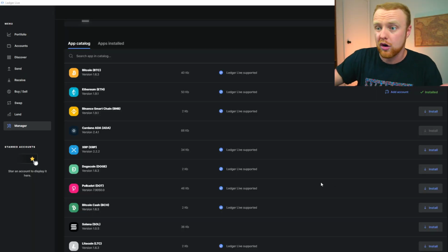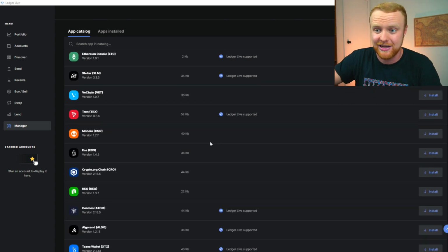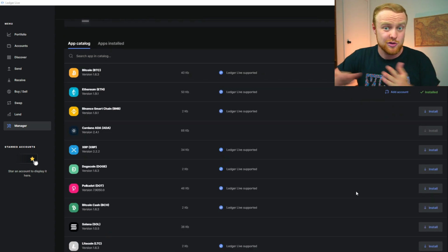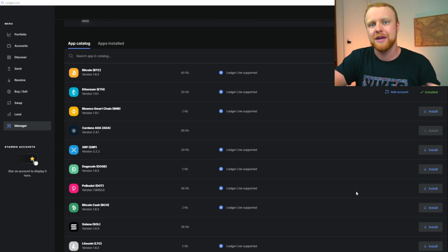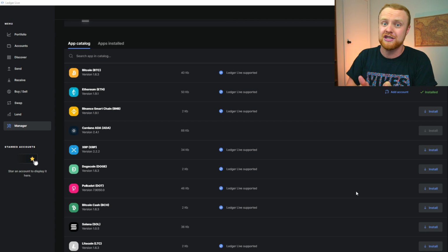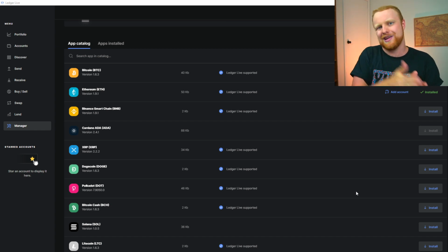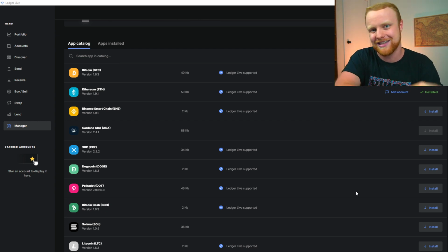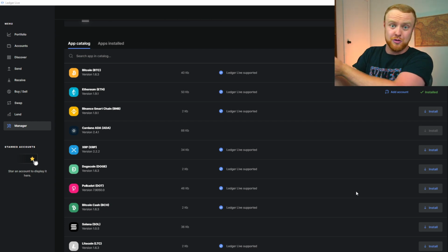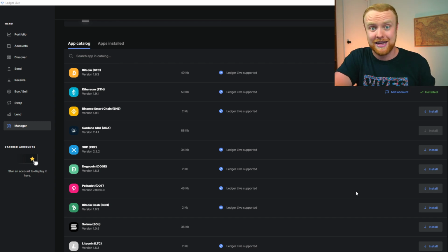But if you do see a world where you'd want to hold any assets that are on different chains, like from any of the ones listed here, and you could see yourself potentially using more than 3 of these, I would recommend going with the Ledger Nano X, because that's going to provide you the storage space to have access to essentially most of the ones you could want, right? On the Ledger Nano X, which is the larger one, you can get up to 100 or 200 different layer 1 blockchains, and the Ledger Nano S is definitely limited, only 3 to 6.